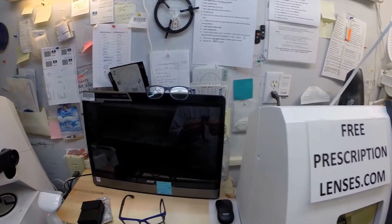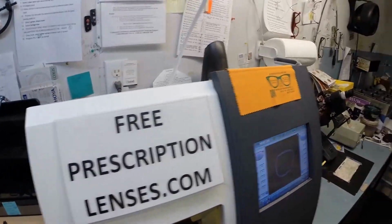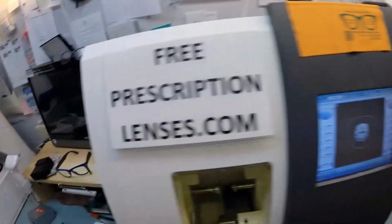Get off of there. Tuck it in at the outside corner, then using the thumbs, press down at the nose, it snaps in easily. Now let's do the same thing for the left lens. Put that in there, flip that over to L, hit start.